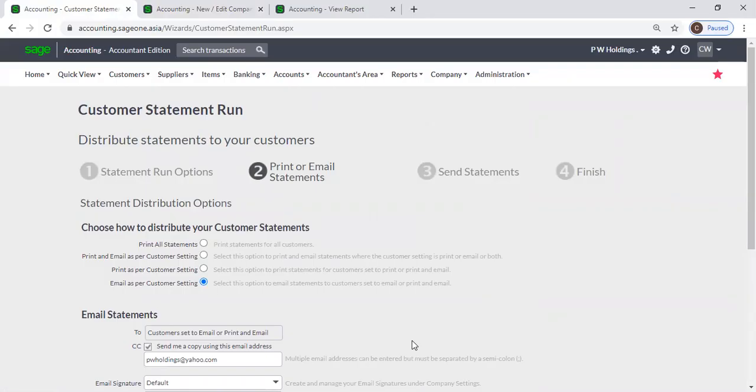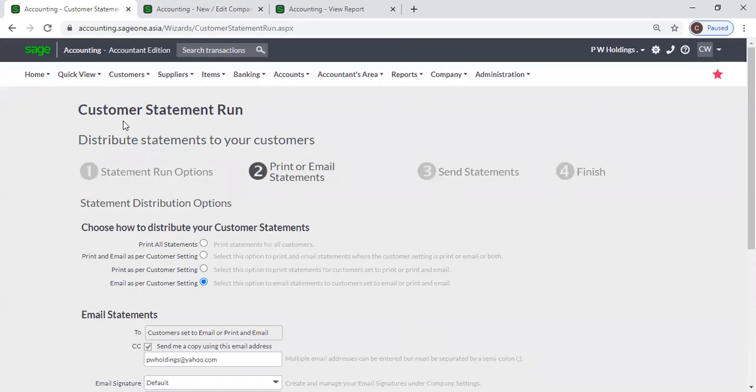In practical situations, sometimes customers will request transactions for a particular period, or sometimes for audit purposes your customers will request transaction statements. In that case, you can use these options.